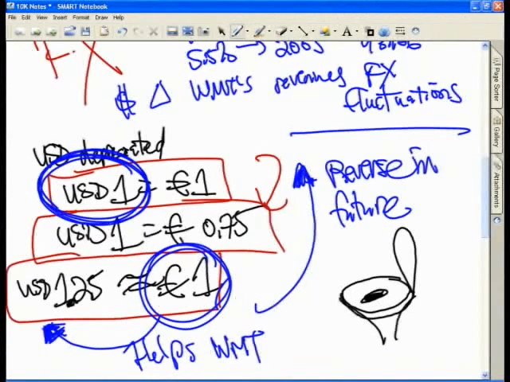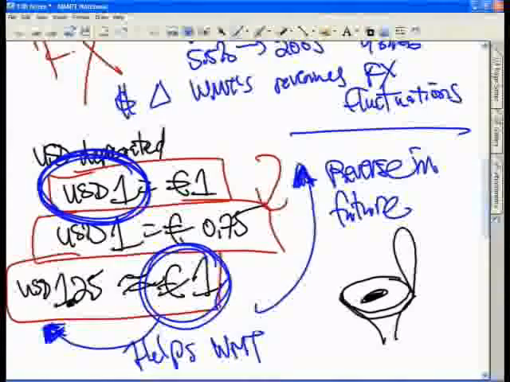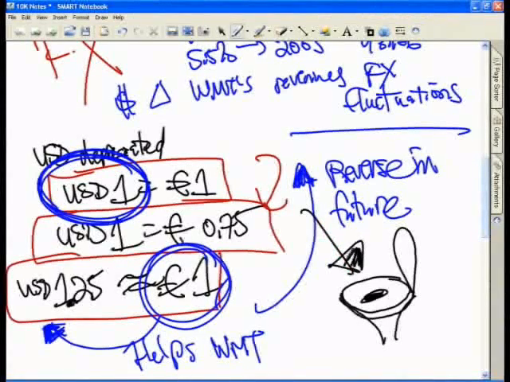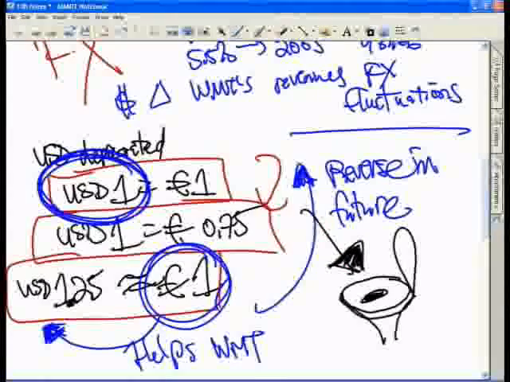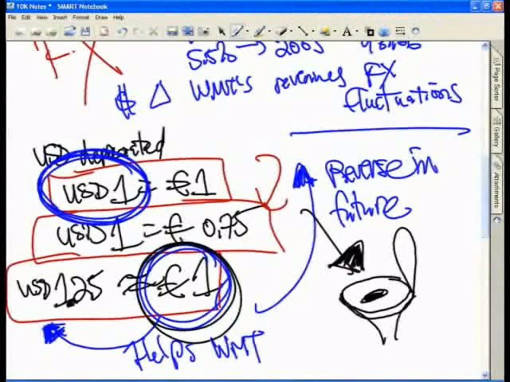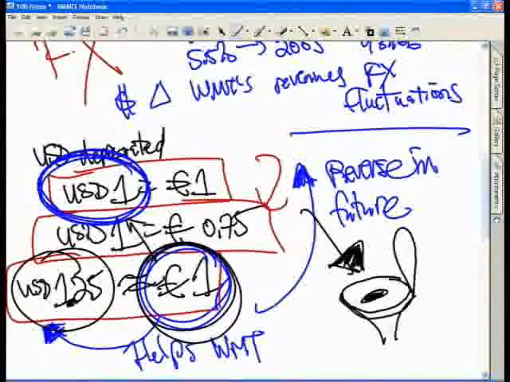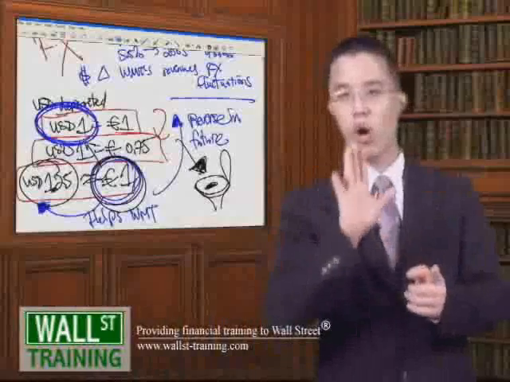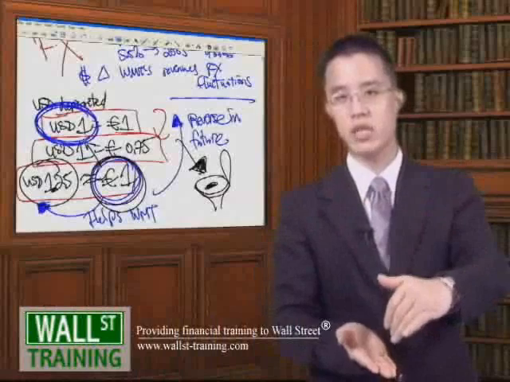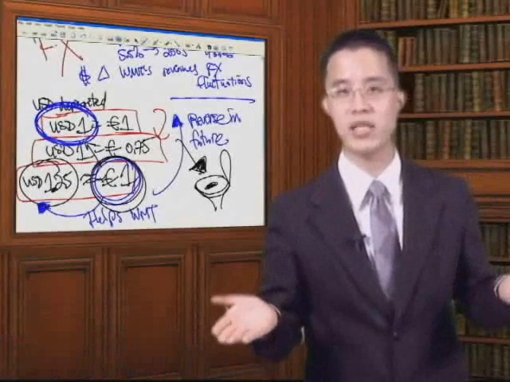This is a toilet bowl. Walmart's revenue will go flush down the toilet because, once again, they have done nothing, and yet their dollar, their euro, their one euro, now only buys them one US dollar instead of 1.25. So when this reverses in the future, Walmart's going to instantaneously see a decrease in revenue without having done anything substantially different.